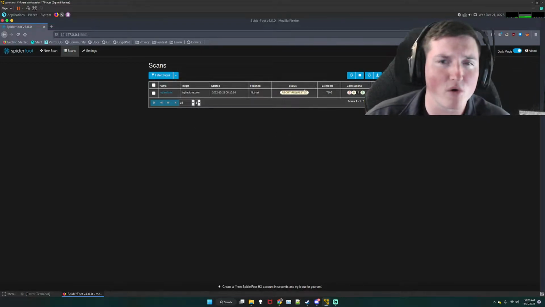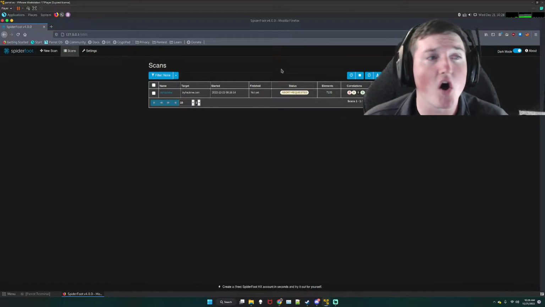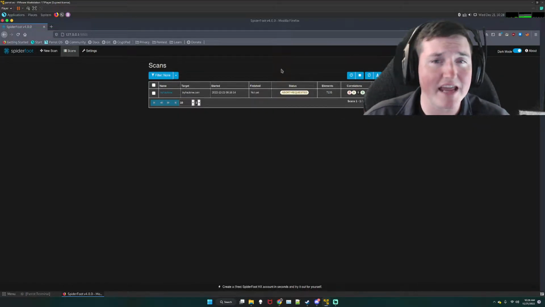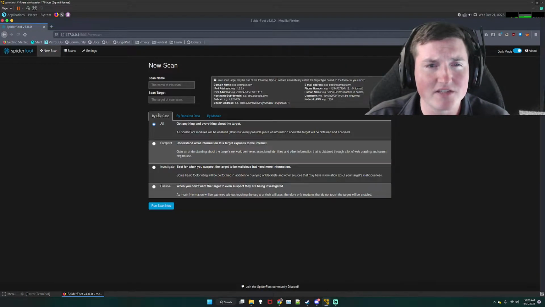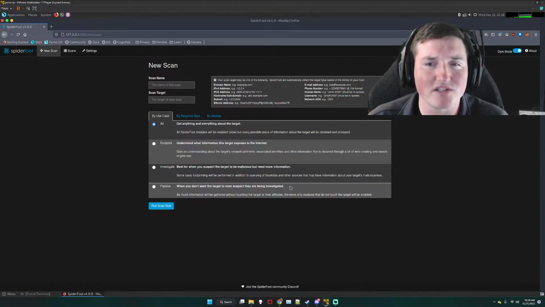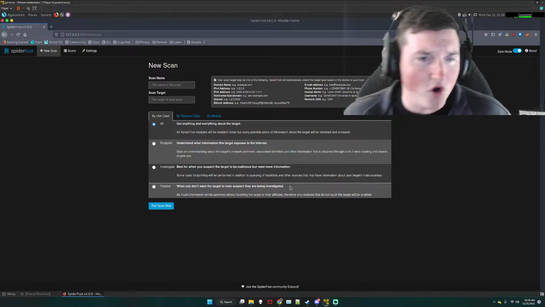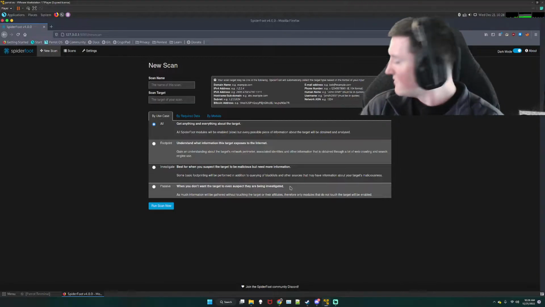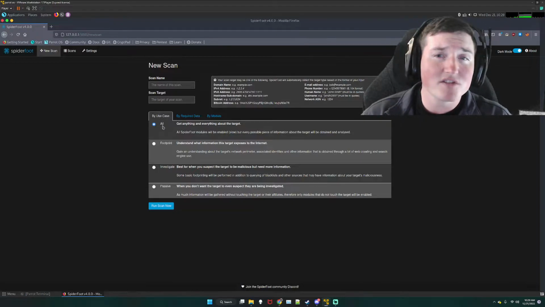And you can see it says abort requested. Now, the reason for that is because this will take a long time. And I'm talking like it can take a day or two to actually run. So we'll go ahead, and if we hit new scan, you can say, do you want passive? You don't want the target to even suspect that they're being investigated. What that's going to do is that's not going to touch the target. It's only going to go ahead and do open source, meaning public information. It is not going to touch the target. All may do some requests to the target.